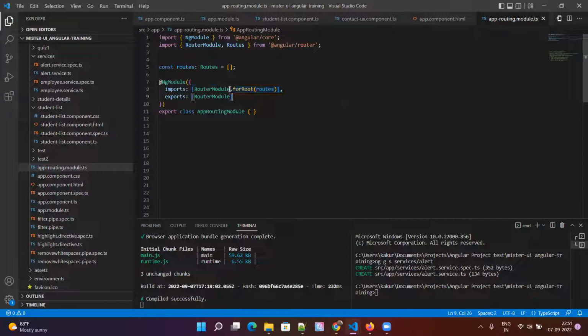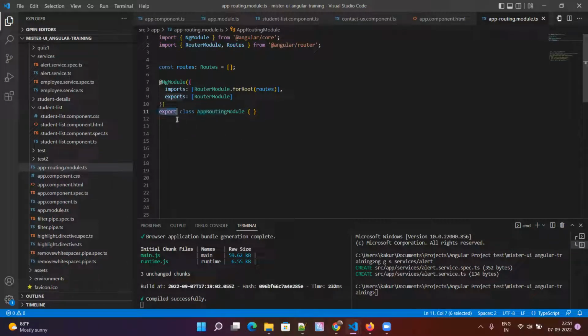And then once that is done, we are exporting that module so that it will be available across the application. This line is as good as this one. So what will happen if you put export here? This class will be available across your application. So any TS file can import this module, this class.